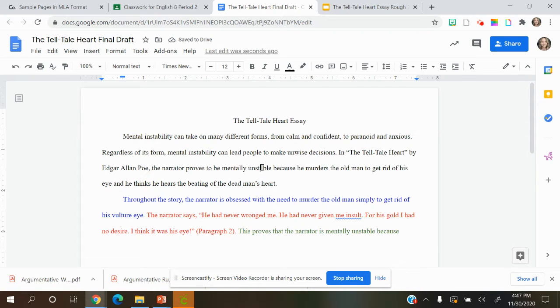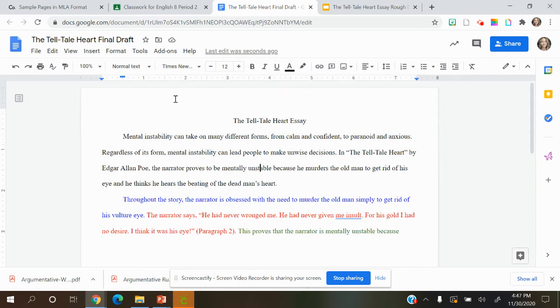It is going to be the same size. It is going to be the same font type. You are going to get marked down if it is not Times New Roman, if it is not 12-point font, if it is not double spaced, if the title is not centered. You are going to get points, individual points for all of those things. So make sure that you are following. Watch this part of the video a few times if you need to see, or pause it so that you can see exactly what your essay needs to look like.